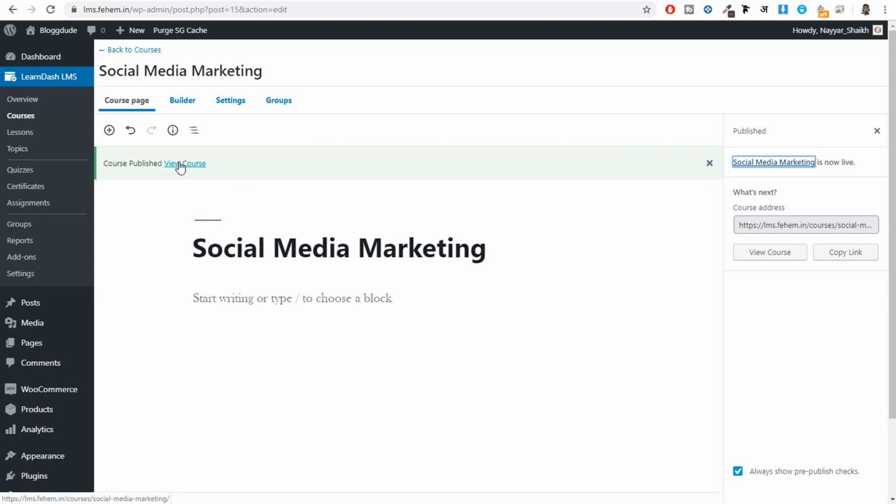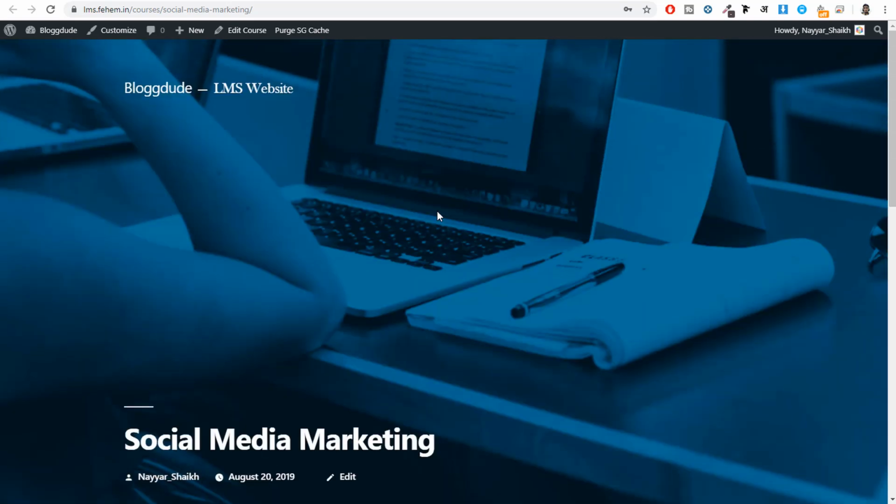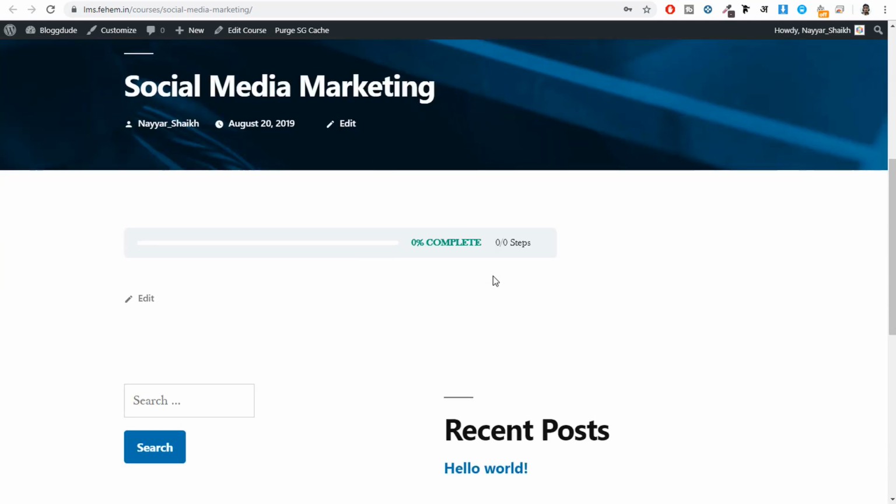When you click on view course in a new tab, you can open this link in a new tab. And as you can see, right now I'm not changing the design of the website. We'll change the design of the website at the end of the video. First, we'll understand the software, this LearnDash plugin. We'll understand all the basics, how to create courses and everything. And once this is done, we can move on to designing the website. Right now your website design will look really bad, so apologies for that. We'll be designing it later on. First, let's understand this.